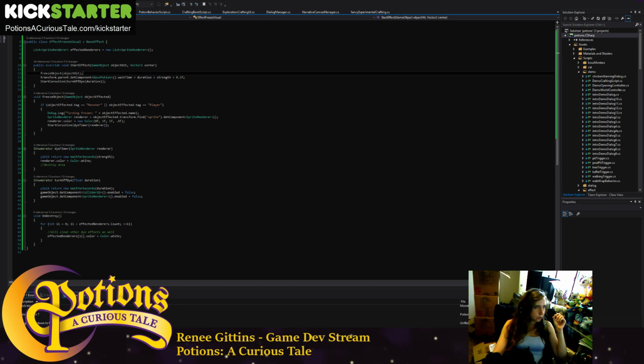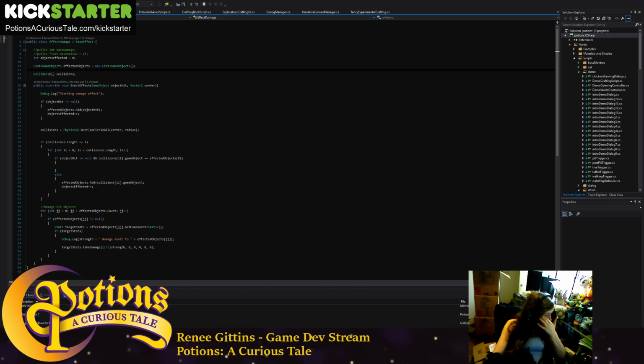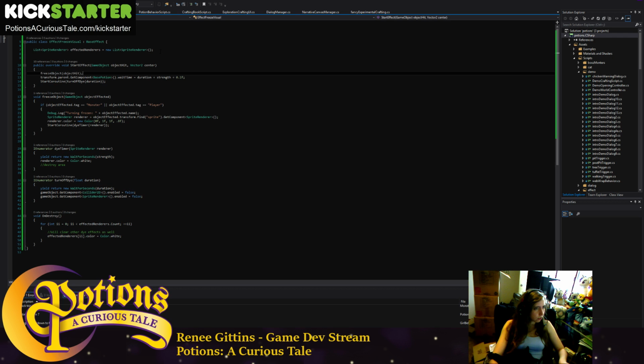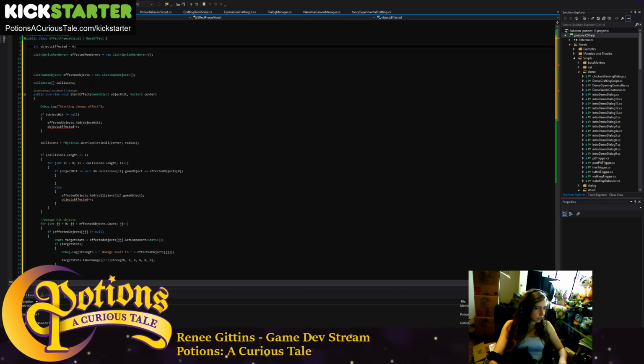Okay. So let's make this more of an area of effect thing. You can totally just steal this. Does this really do it to more than one thing? I guess so. Whatever. I shall steal code. I copy my own code all the time. Affected renderers. Oh, well that's kind of similar. So let's do affected renderers. Why do I have objects affected? I don't need that as a list. Whatever.